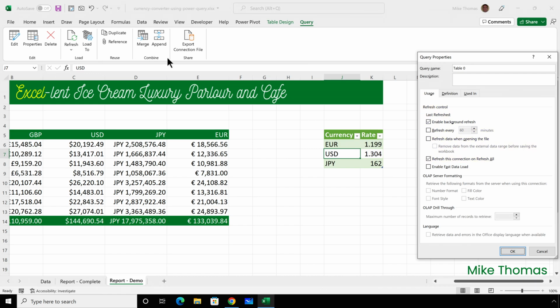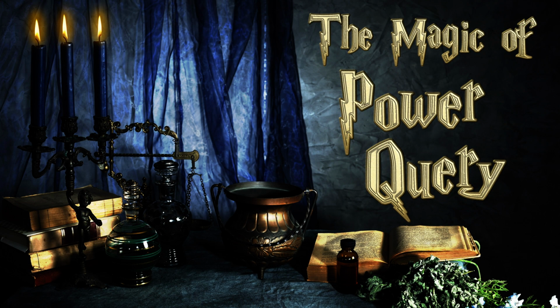I can choose to refresh this data every X minutes. I might go for 3 minutes, or I might go for 10 minutes or whatever. It depends on what the data is, but you certainly get more control than the data type settings that we looked at in the previous video, which is fixed to every 5 minutes. But I can also refresh the data when opening the file and have the data in this table refreshed whenever somebody selects Data, Refresh All. So that's how to use the magic of Power Query to create an auto-refreshing currency converter.